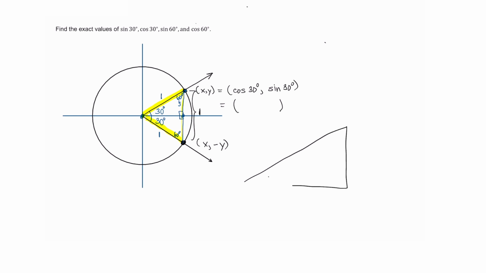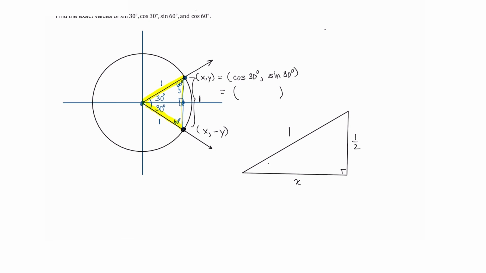So this triangle right here is the first quadrant triangle there. This side is 1/2 since the whole side is 1. This side right here is 1, and I don't know the length of this side, so I'm just going to call that x. But we know at that point we can use the Pythagorean theorem to find the value of x, because we know from Pythagorean theorem that the length of one leg squared plus the length of another leg squared is equal to the hypotenuse squared. So all we have to do is solve for x.